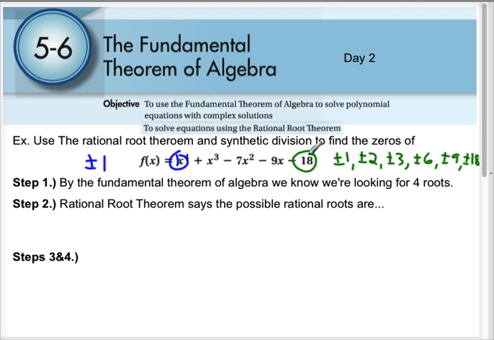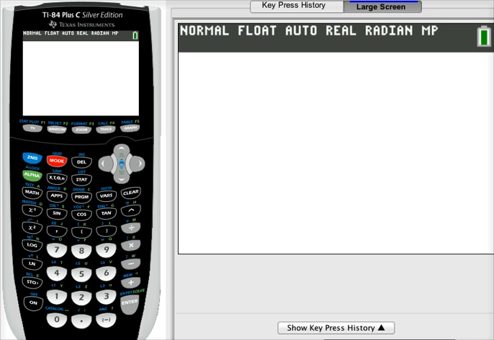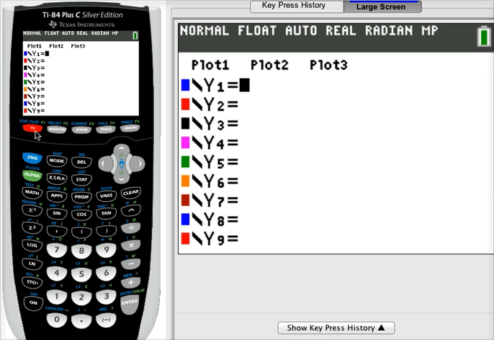So far you can kind of see in most of the examples we've done, when you end up dividing those, you end up just re-getting the list. If the leading coefficient is 1, you basically just reconstruct the list of the factors of the constant. So now what we're going to do, we're going to graph this so we can find which ones of these possible roots are true roots. So I'm going to call up my calculator and I'm going to graph this beast.